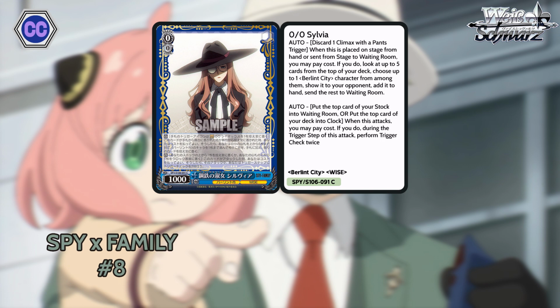Second effect, when this card attacks, you can pay cost, which is either send the top card of your stock to waiting room or send the top card of your deck to clock. If you do, perform trigger check twice. This card, we think, is pretty overloaded. The first effect is already very powerful. The fact that you get it on play and on death is already so strong. I think that would make this card perfectly viable.